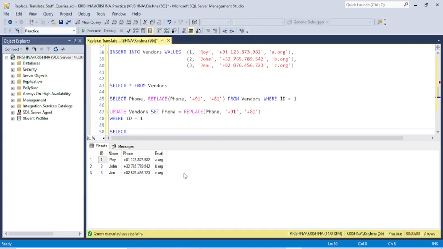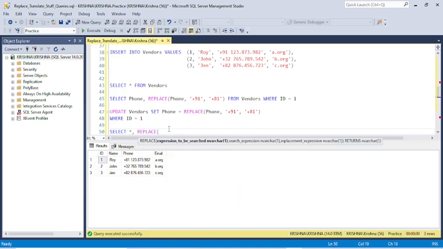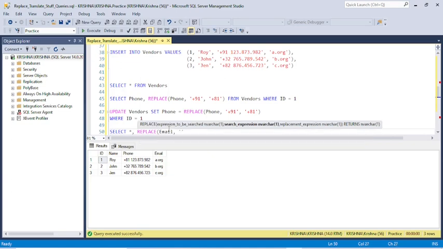All right, now I wanted to replace this .org with .com for all these records within this email. So as I said earlier, let's say I wanted to call all the columns, and now I wanted to replace this email, and wherever I have this .org, I wanted to replace them with a new string from which table?